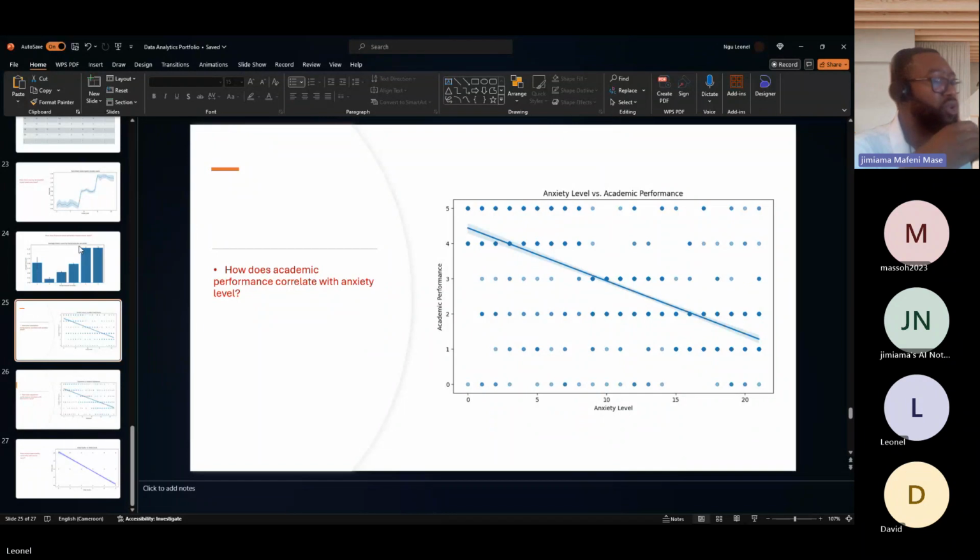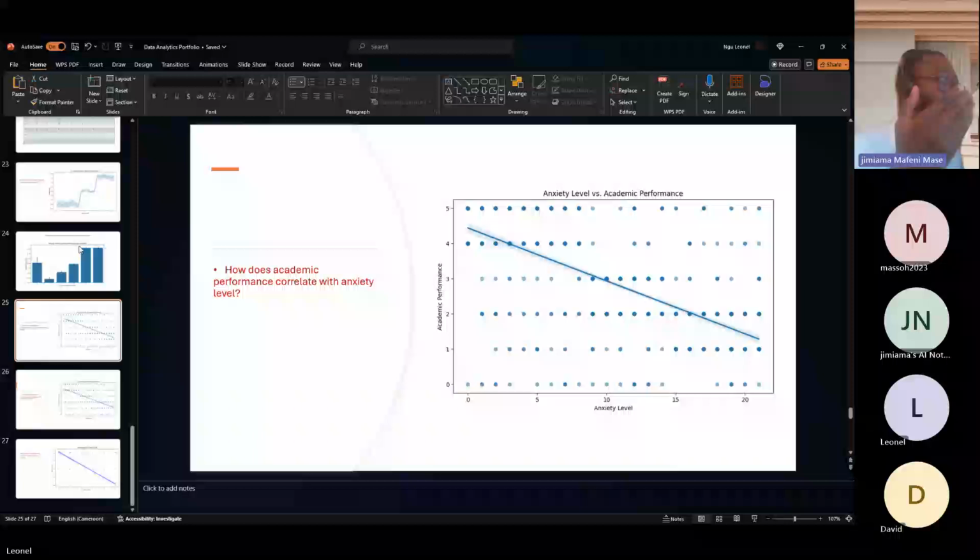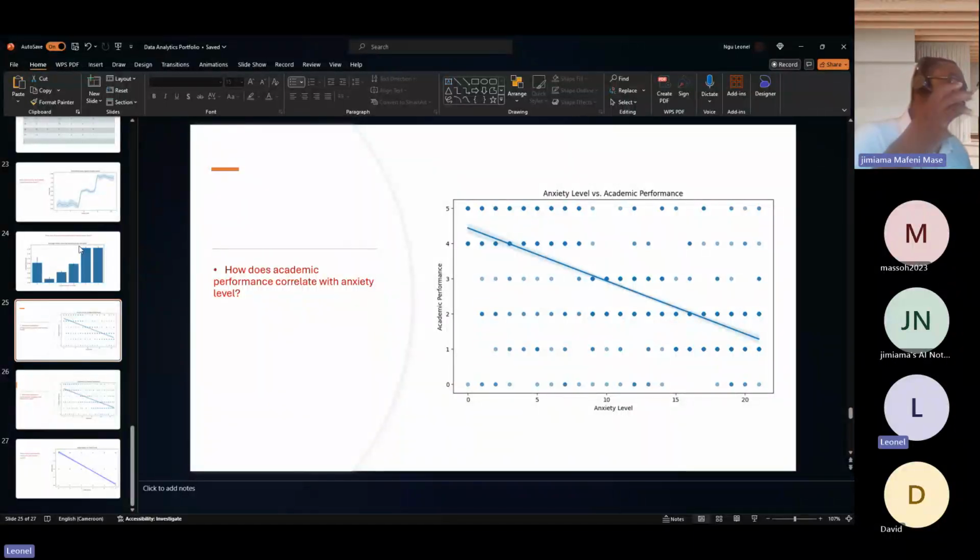So the first thing, when you notice that there is no correlation, you don't need to go further to plot the regression line, because the regression line is dependent on the fact that you observe a correlation or a pattern in the data. But if you look at the data, and ignore the regression line you have plotted, there is no pattern.